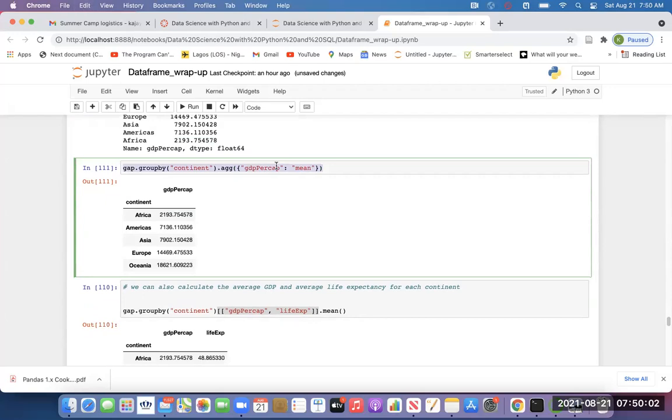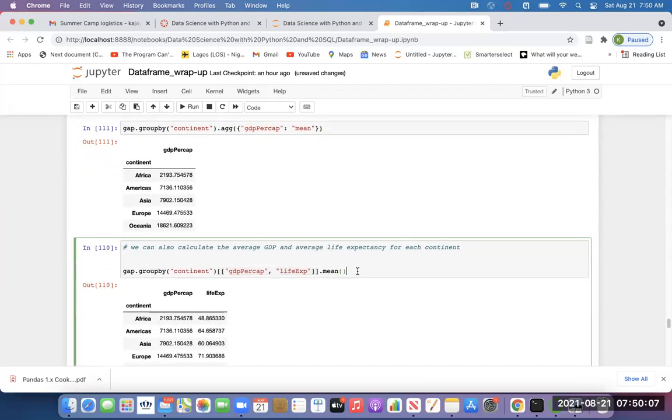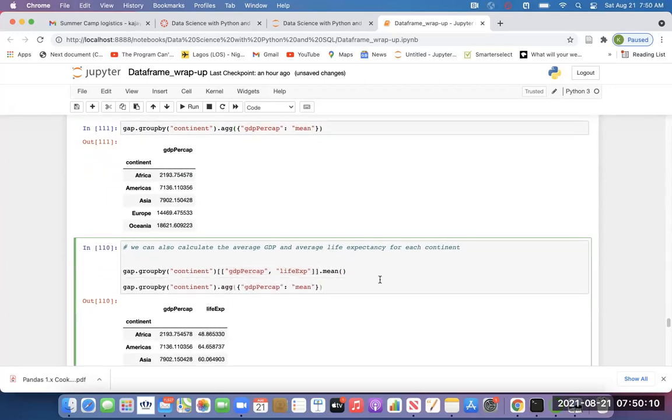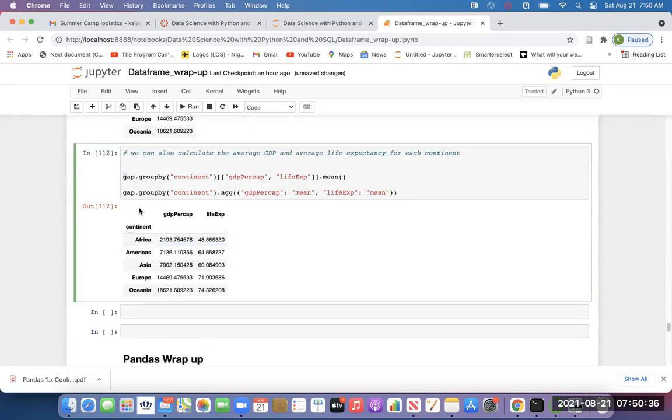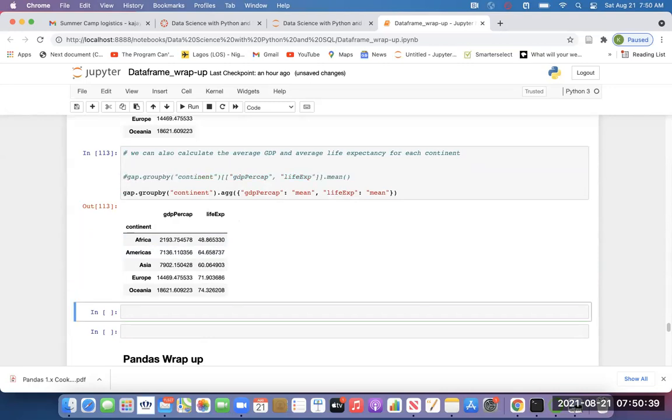Is this agg method clear? Is the agg method clear? Very clear, sir. All right. So let's see how it works. The same thing, we just put another key, which will stand for the column named life expectancy, and the value, suppose we still want to do mean, but we can do median or other ones. We can do all of that. So if we do this, you can see the same thing like what we had before. So this gives us the last column that you have.